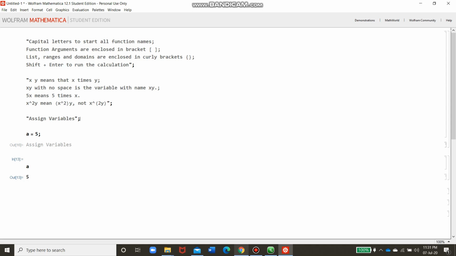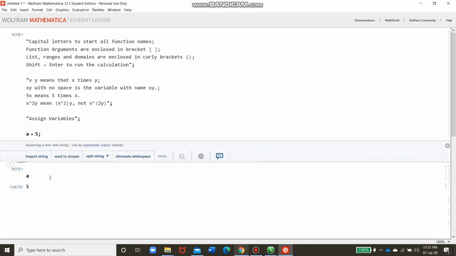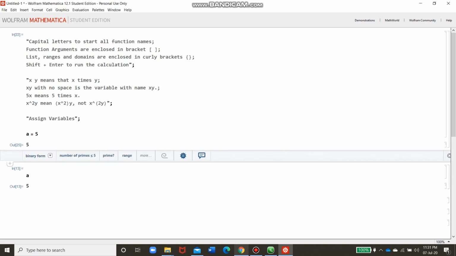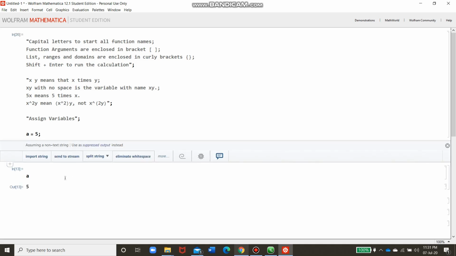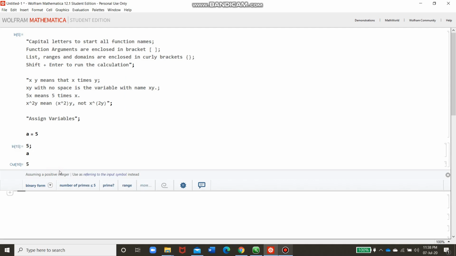If I put a semicolon here, it's not there anymore. Again, if I remove the semicolon over here, then I press Shift Enter, you get your output 5. If I put a semicolon here, you don't get any output, but still the variable a will have a value of 5.